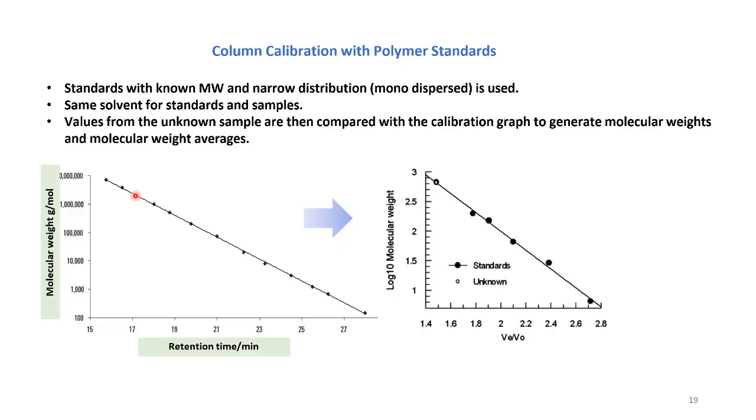Mostly UV gives a very linear kind of response, and normally we plot the concentration with the retention time. So that is how we get the calibration curve of the material. These are some of the standards, and we know the linear range of these standards at different concentrations, and the retention time is also known. We have to optimize the material first, and then with the unknown concentration, if it fits somewhere on this line, we can know the concentration of that unknown sample. That is how we generally perform the calibration. We have to have a calibration curve before analyzing any sample.